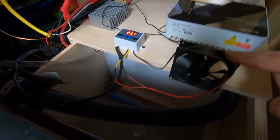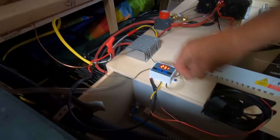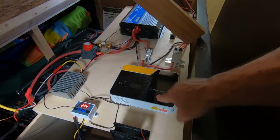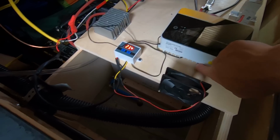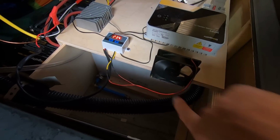This here is a cooling fan hooked up to this thermostat. I have the probe of the thermostat just placed underneath the charge controller. When the solar is in full sunlight, when this is putting out 25 amps, it really heats up, and because I have it mounted horizontally, these cooling fins don't function correctly. That's why I have a thermostat controlled cooling fan.